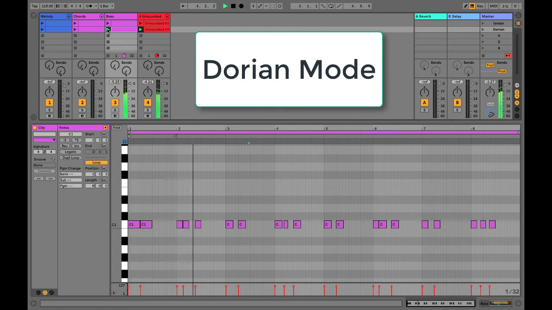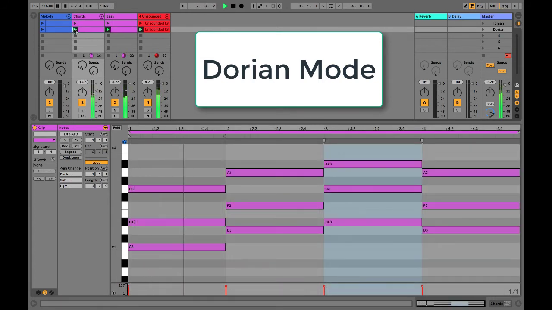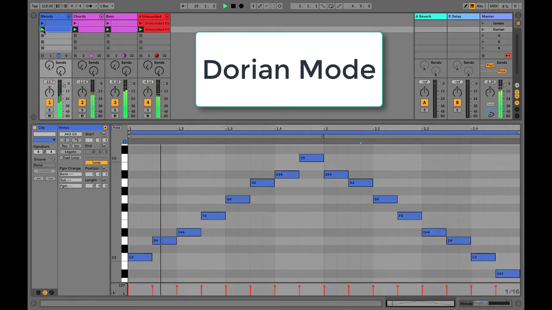Again, I'm going to use a pedal tone, same pedal tone on the C note. I'll use a chord sequence that keeps coming back to the C minor chord and adjust it to the C Dorian scale. Chords would be C minor, D minor, E flat major, D minor, and loop these 4 bars. And then I'll play the C Dorian scale over the top. This is what Dorian sounds like.